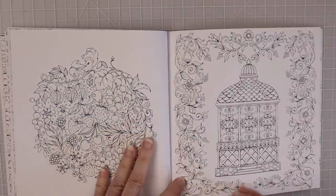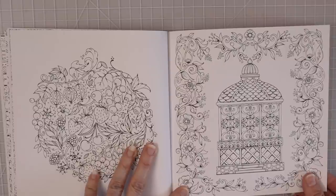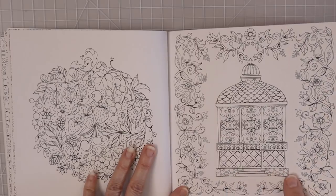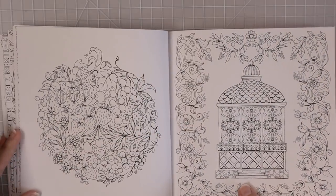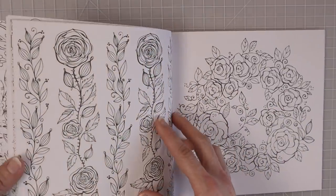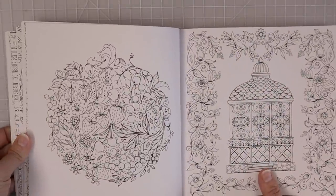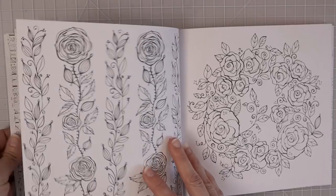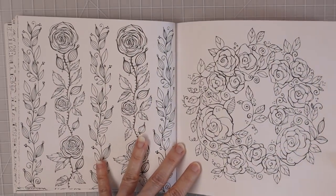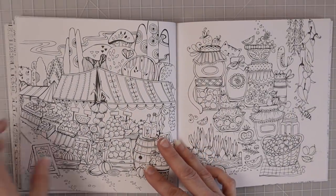I see a lot of patterns in this book, a lot of patterned artwork, which is really cool. Here you're able to practice some of the patterns, and then you still have flowers to color in as well. And on that previous page, we had some strawberries. We all need to learn how to color fruit. Fruit is one of the most fun things to color because you could really get artistic. Pull up a picture on Google Images and just copy it so that you know where to lay your colors when you're coloring fruit. Oh, and look, here's a fruit stand.